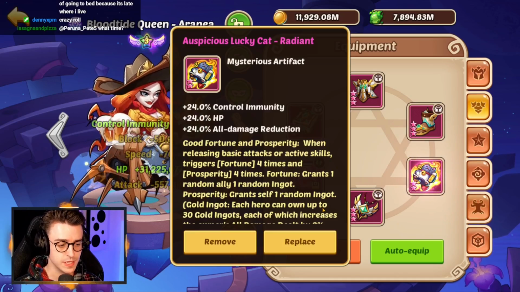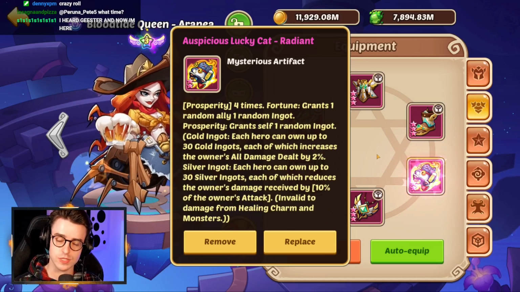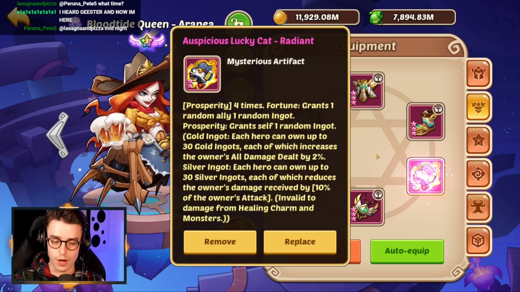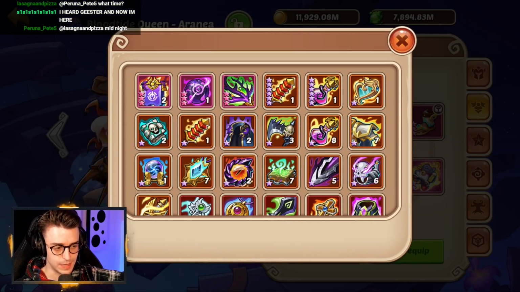Auspicious Lucky Cat, as this gives you progressive buffs similar to Augustus Magic Ball, whilst also increasing your damage dealt. So it's a nice middle ground between an Antlers Cane and an Augustus Magic Ball. However, if you die soon, it's because you haven't got enough defensive buffs straight away, which is why Augustus Magic Ball can sometimes be better.